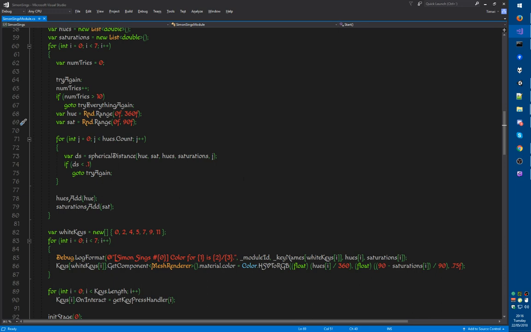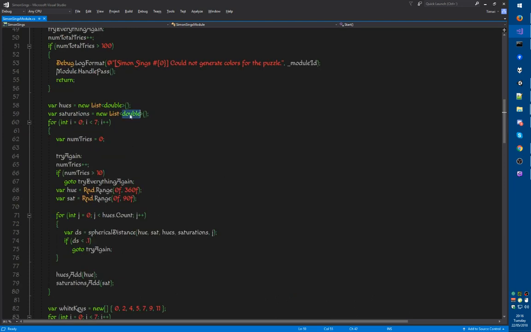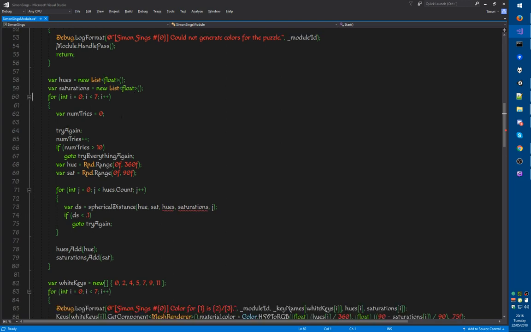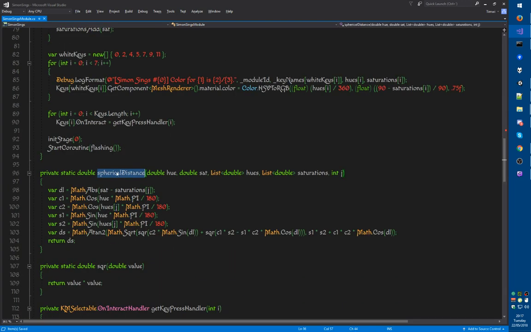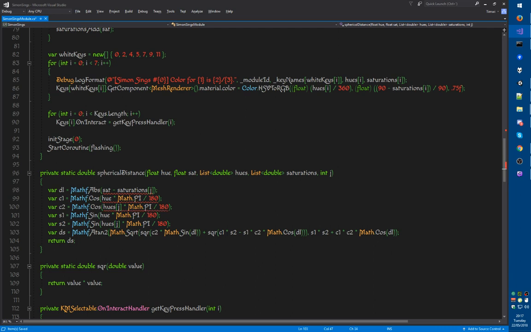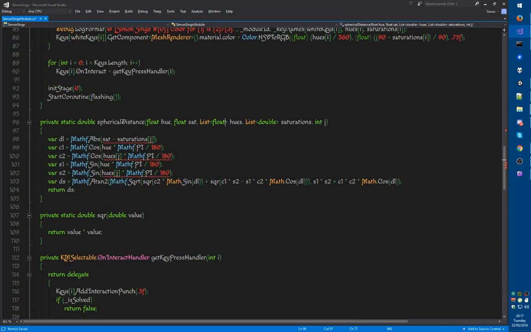Should I use the same random number generator as Unity, or should I just do all of the calculations in float? I mean, I could do that. Maybe that would work better. So I'll change all of it to float, even though I don't really like it. So my spherical distance now uses float, and then these are all going to use Mathf. This is all floats. Mathf, and my square function needs to use floats.